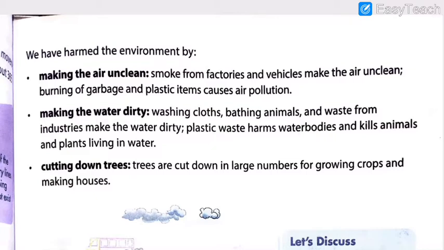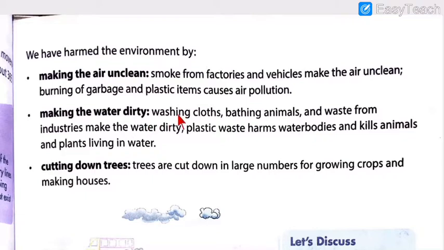Nowadays you might have seen that smoke comes out from the vehicles, right? Which damages the air, and we breathe the oxygen from the same air. Just imagine how dirty we make the air we breathe in, which goes into our lungs, and eventually it will damage our lungs and our health.